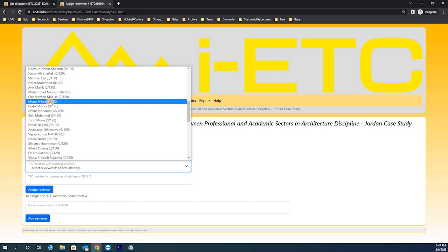Now, what you see here is that it says 0/120, meaning that to this reviewer, you have not assigned any paper out of the 120 papers that you could potentially assign to this reviewer. And this is going to be the first review for this person.